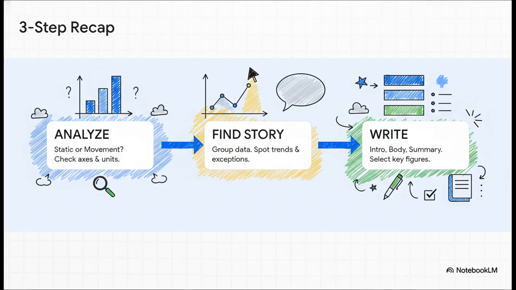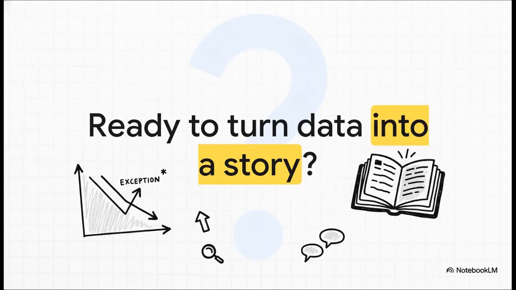So there you have it, your simple 3-step game plan to master IELTS writing task 1. First, analyze the basics. Then, put on your detective hat and find the story by grouping data into trends and exceptions. And finally, write a crystal clear essay that tells that story with total confidence. The next time you see a data chart, don't see a chore. Don't see a challenge. See a story that's just waiting for you to tell it. You've got the system, you've got the tools. So the only real question left is, are you ready to be a data storyteller?